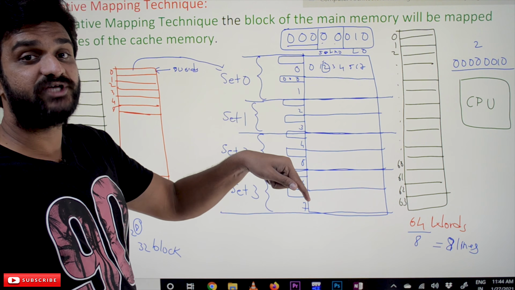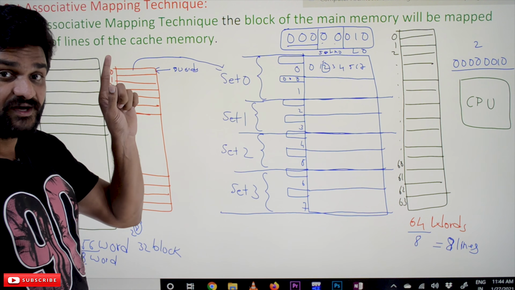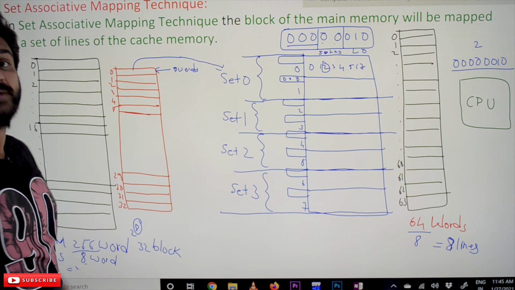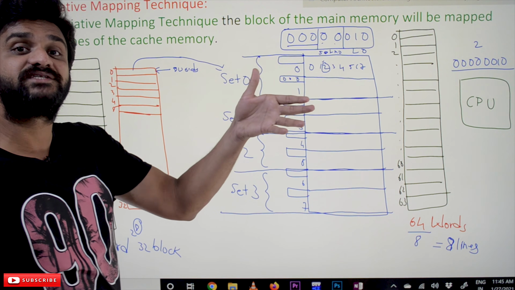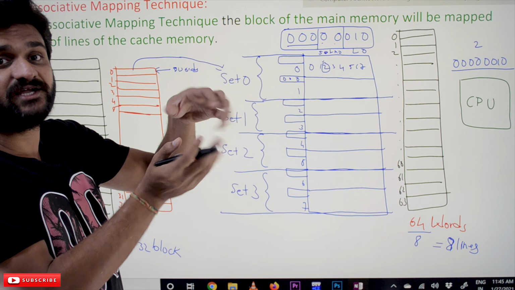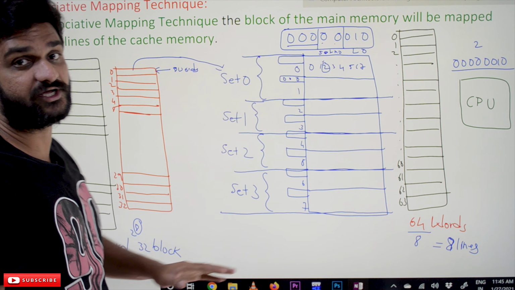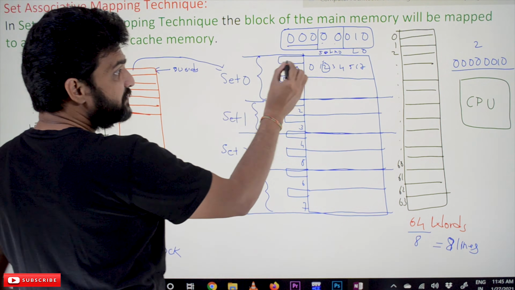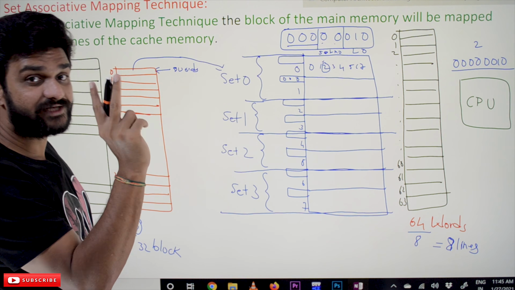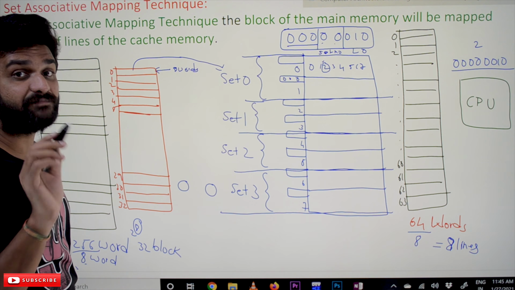But in set associative mapping, it is sure that a particular block will be moved only to a particular set. Within that set, based upon the number of lines, we can decide whether the word that has been requested is present or not. How many lines are there within that set? We have 2 lines. So the number of comparators required is 2.